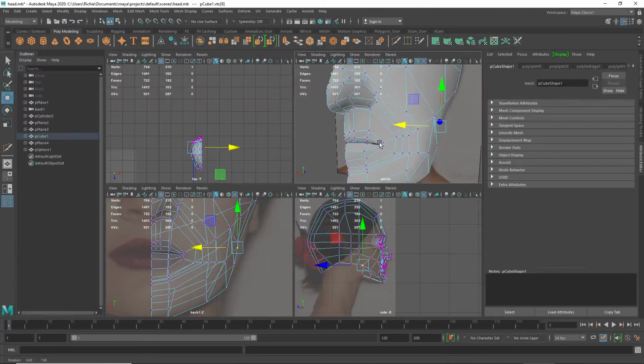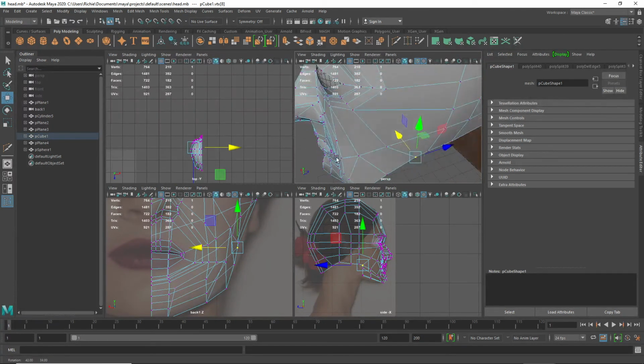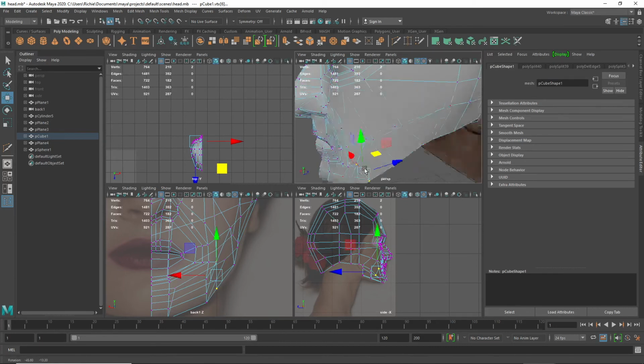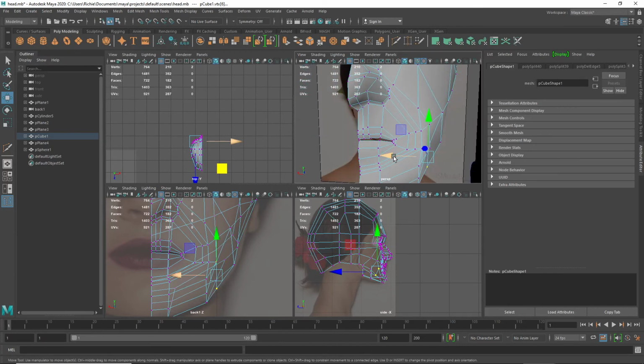Like right now it's a very manly jaw, and so I need to pull things back. All right. Like so. Maybe out a little bit more.